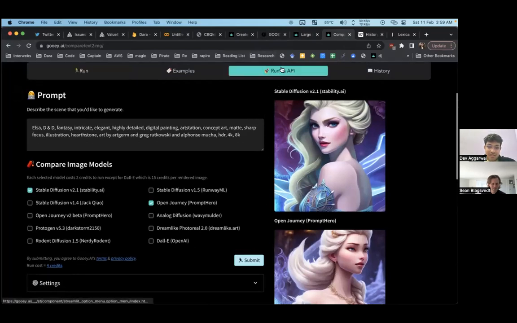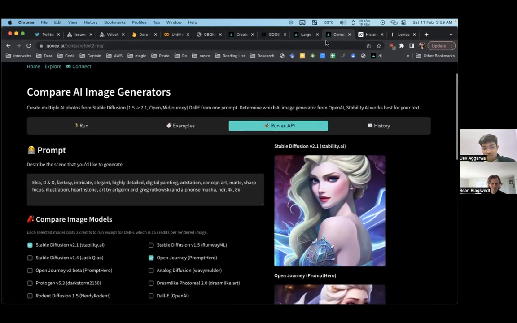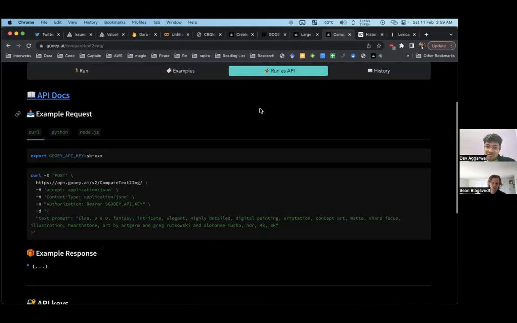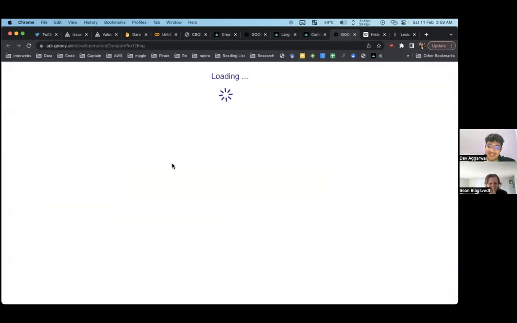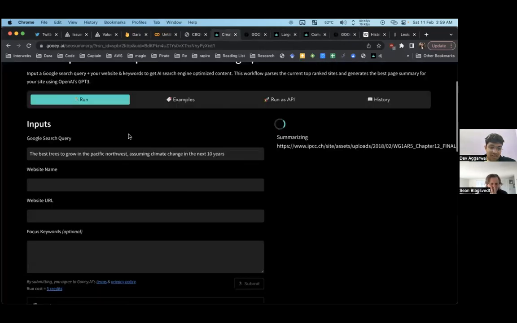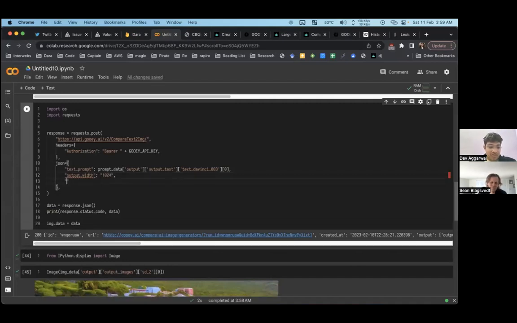Yeah, like probably if we go to, just open up settings. For some reason, tabs don't like you today. Come on, Streamlit. Okay, so we have an output width here and output height. So let's do 1024.